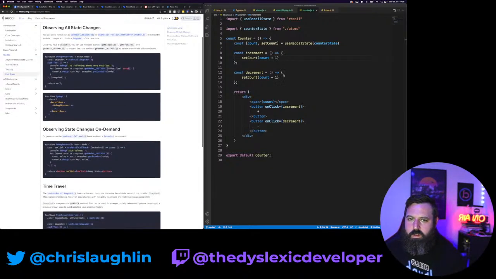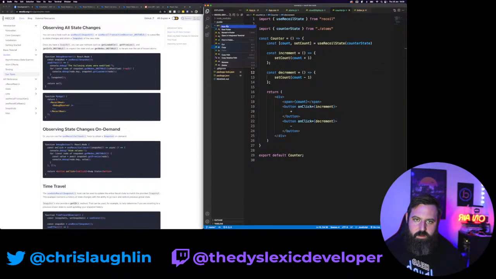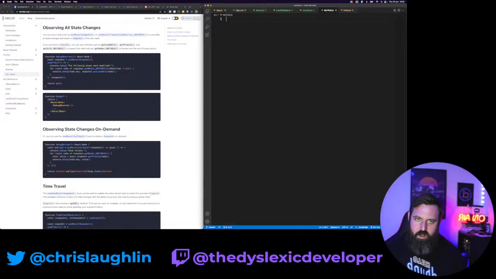So let's create our dev tool component. New file, dev tool.js, and this is going to be a React component that we can work with because it has to grab the hooks and all that kind of stuff. So we're going to say const dev tool equals, and for now we're just going to return null. So we don't want to return anything yet. So we need to start pulling in some of the dev tool hooks that are provided by Recoil.